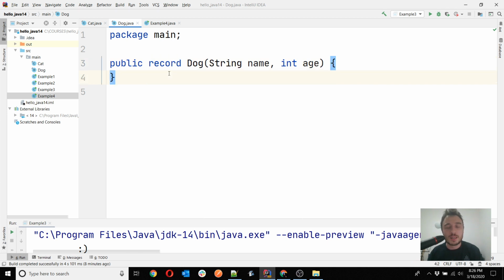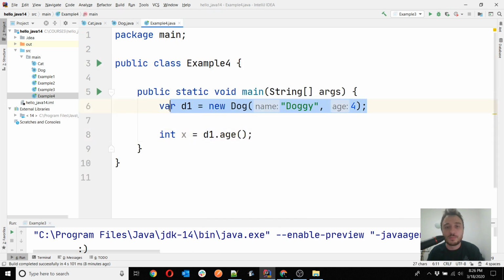Which is really nice again. So don't forget, the rules for the records are, they are final, they cannot be abstract, they cannot extend a class, but they can implement interfaces. You have this unusual for Java syntax where you have the round parentheses just after the name of the structure, but here is where you enumerate the fields automatically. You have getters for those and the constructor for them as well. And you have seen how I instantiated the class. By the way, I've used the var word because I can, but you could have simply used Dog instead. So both work very fine.